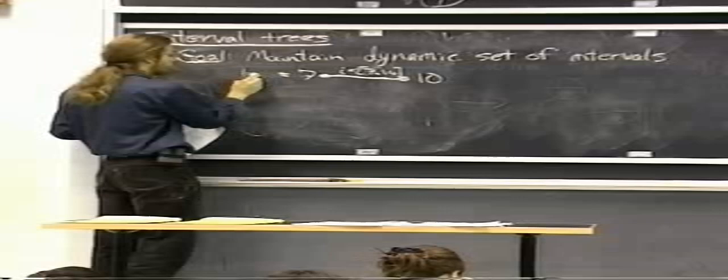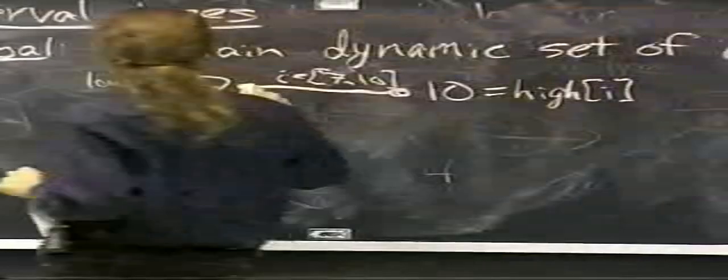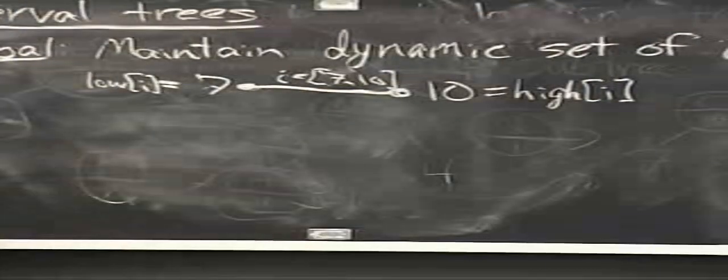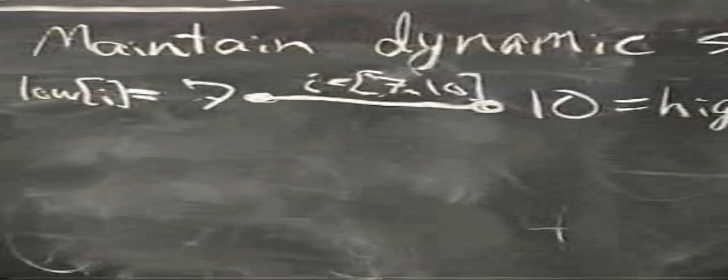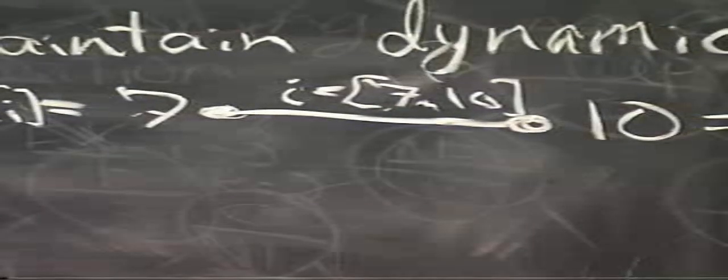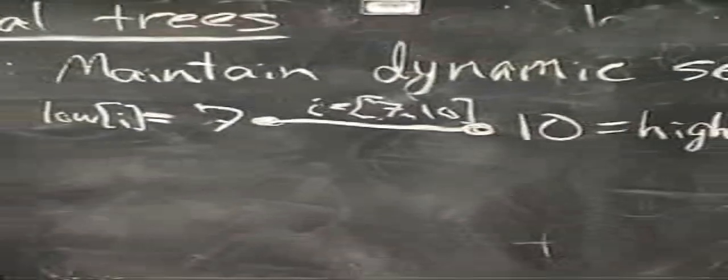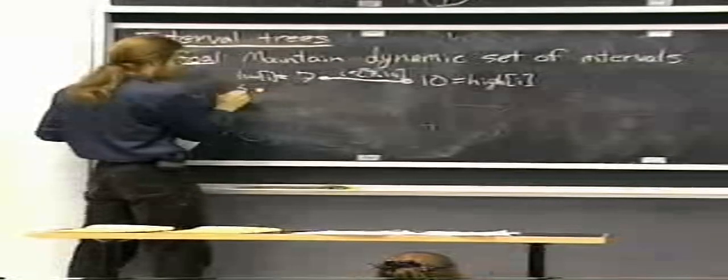Okay? So I'm going to call 7 the low coordinate of I, or the low endpoint, and 10 is the high endpoint. Normally you would call this the left endpoint and this the right endpoint. But we get confused between left and right. No, that's not the reason. In red-black trees, or any kind of tree, we're always talking about the left child and the right child. So if we use left and right here, we get confused. Okay, you'll see why. So this is low and high.